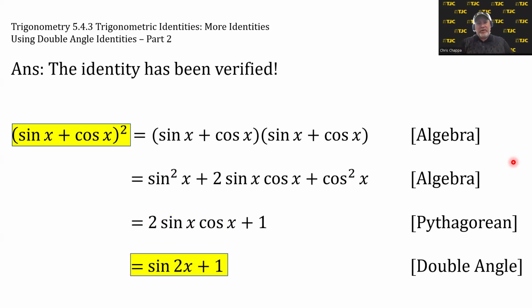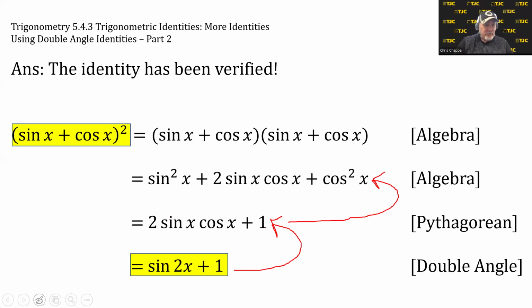Now, could we have started on the right side with sine of 2x plus 1 and gone backwards? Maybe, but ask yourself this. If I had tried to reverse this process, started here, and used a double identity to turn it into that, would you have had the insight to be able to uncombine the 1 into sine squared plus cosine squared? It's technically a legal move, but unsimplifying something is not always the easiest thing to do, unless you've got a lot of experience.